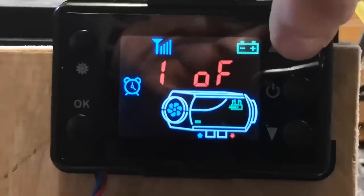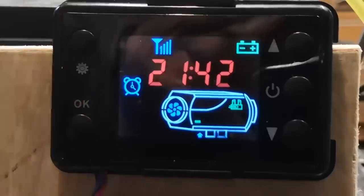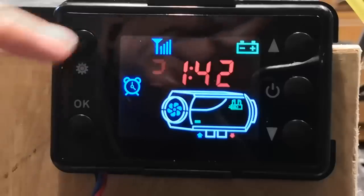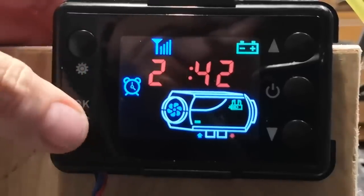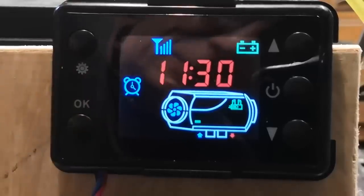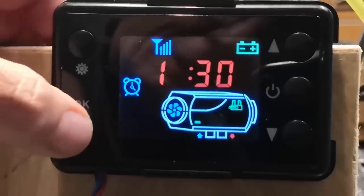So if I press the up button, timer one is now engaged. Press OK, and we can set the time exactly as we did on the clock. It's due to come on at the moment at 21:42. I'm going to OK through all of that. Now that's the off time, so it's due to go off again at 11:13 a.m. And I'll go through all of that.